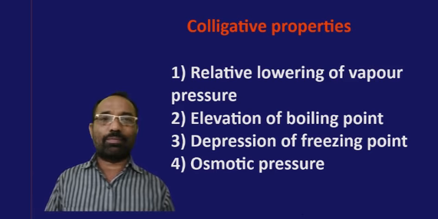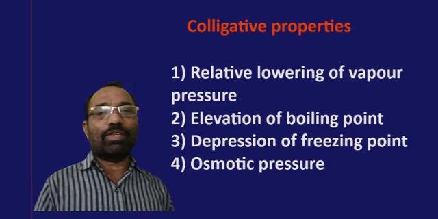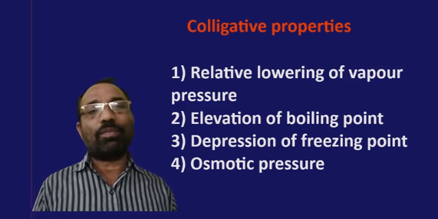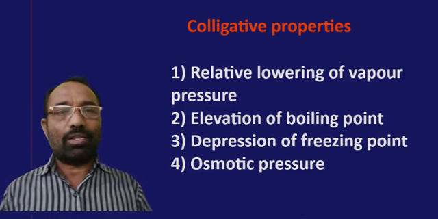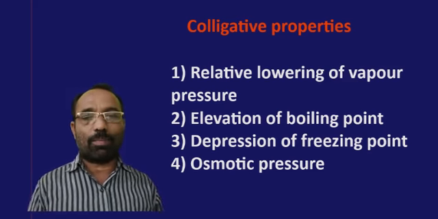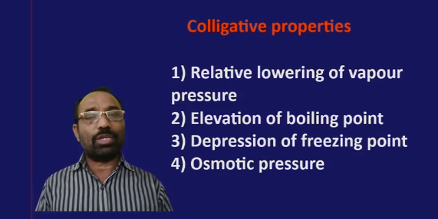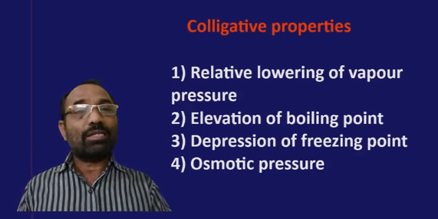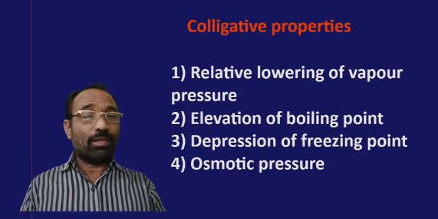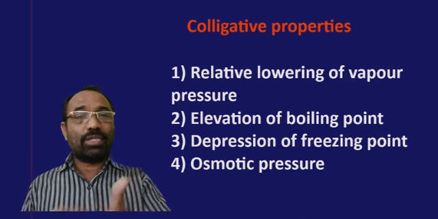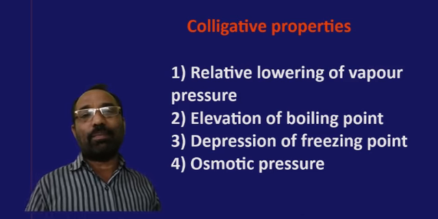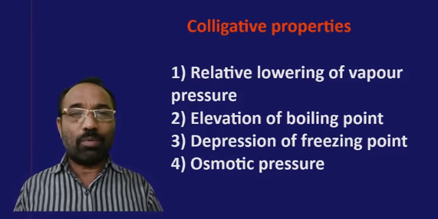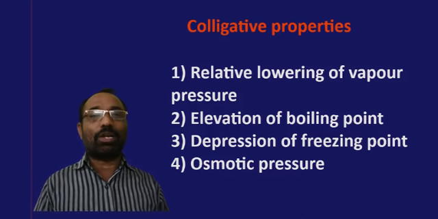Similarly, depression of freezing point. You know very well about the freezing point of pure water. The freezing point of pure water at 1 atmospheric pressure is 0 degrees centigrade. If you add more salt to that pure water, what happens? A salt solution is formed. That salt solution freezes at less than 0 degrees centigrade. The freezing point of the solution decreases. This decrease in the freezing point is called depression of freezing point. The depression of freezing point depends upon the number of solute particles. The more solute particles there are, the greater the depression of freezing point. Therefore, depression of freezing point is a colligative property.